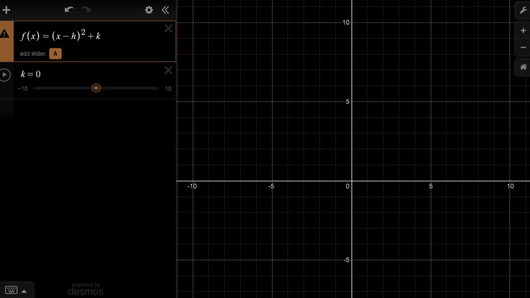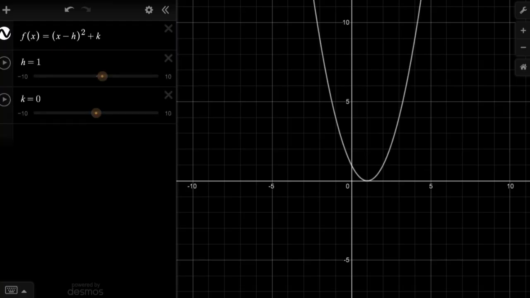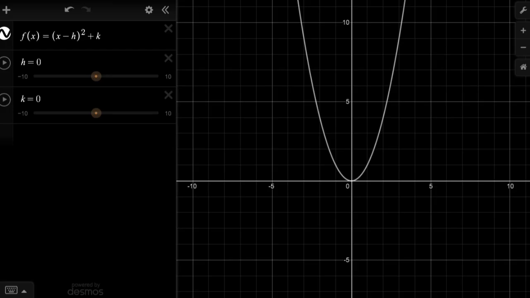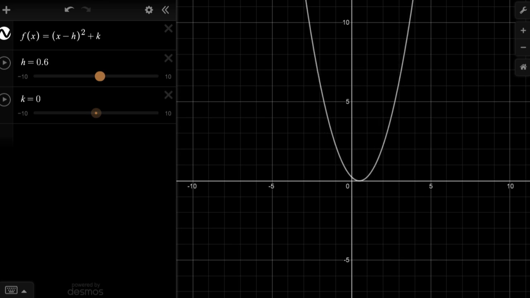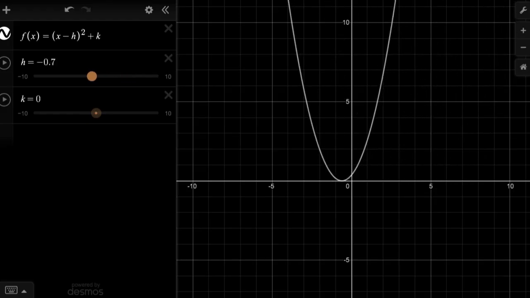And to see how this can be generalized, let's put another variable here, and let's add a slider for h. And then we can see that when h is zero and k is zero, our function is really then just x squared. And then if h increases, we're replacing our x with x minus a larger value, that's shifting to the right. And then as h decreases, as it becomes negative, that shifts to the left.